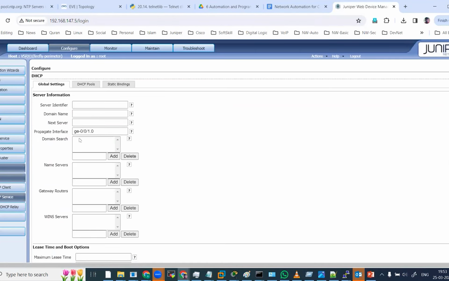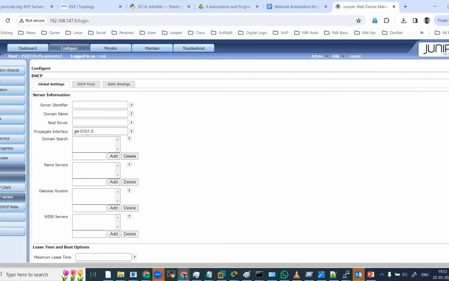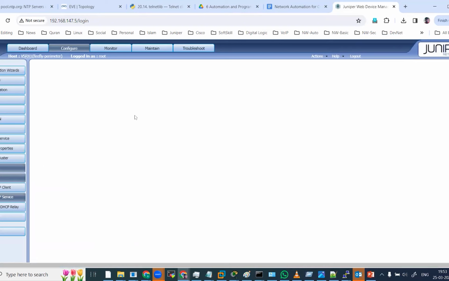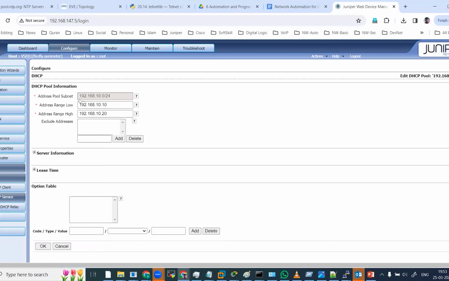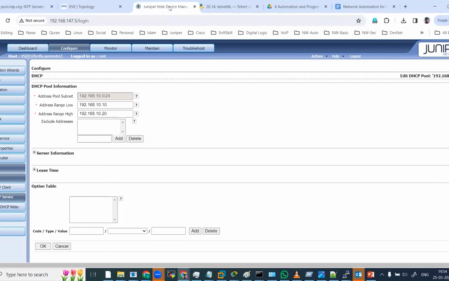On which interface do you want to propagate this DHCP service? As you can see in the diagram, ge-0/0/1. I'm going with the minimum basic configuration, right? We just have to add this ge-0/0/1.0 interface here. Besides this, we have to go to the pool. I have already configured this pool. Let me show you what basic configuration we have to do. The address full subnet is 10.0 as shown in the diagram. Furthermore, the address low range is 10.10 and the high range is 10.20.